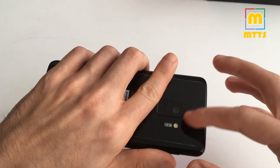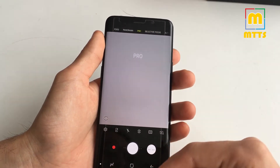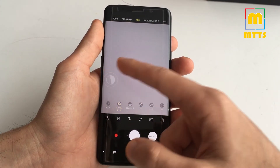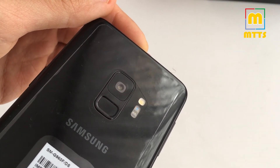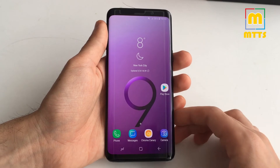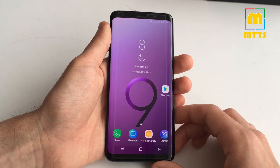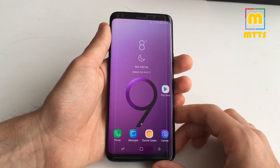We have a variable aperture camera — let me show it to you right now. Going to pro mode, here you can manually select the aperture. The aperture changes between F1.5 and F2.4, something that pro cameras have had for a long time. Now for the first time it has been introduced in the Android realm, though Nokia was the first to introduce it in the smartphone realm with one of its earlier Symbian phones.